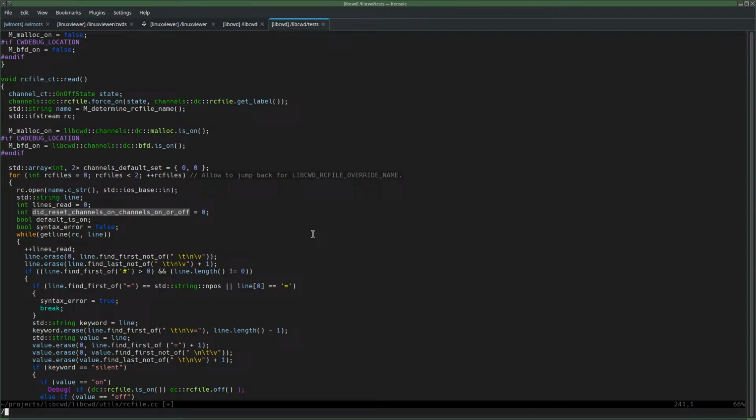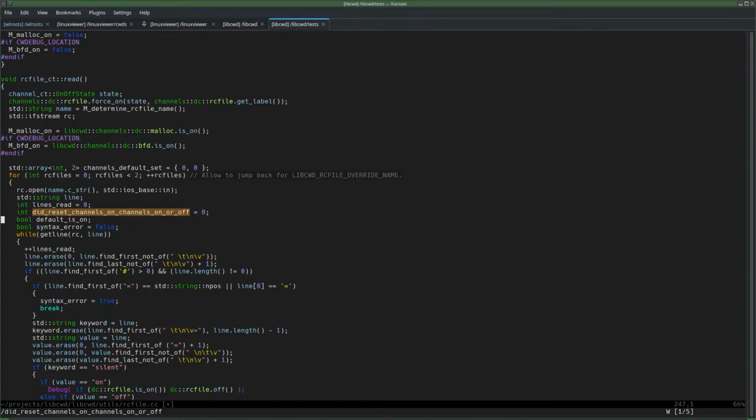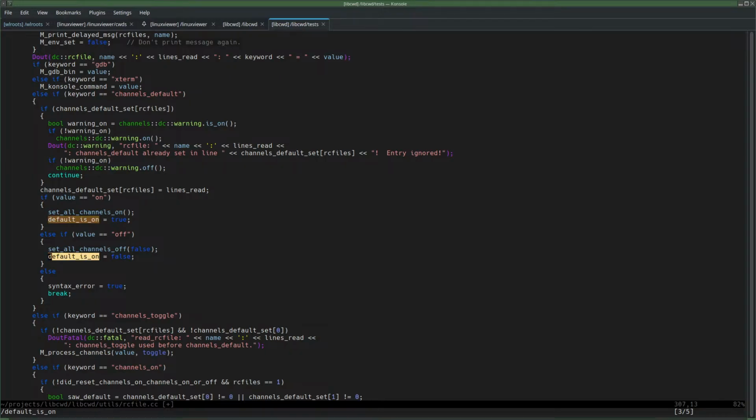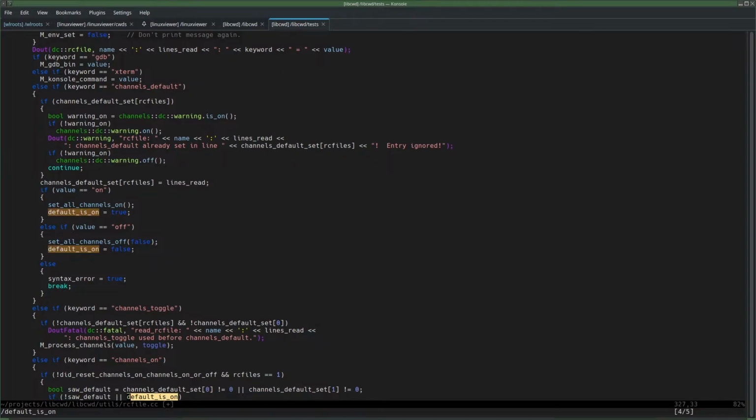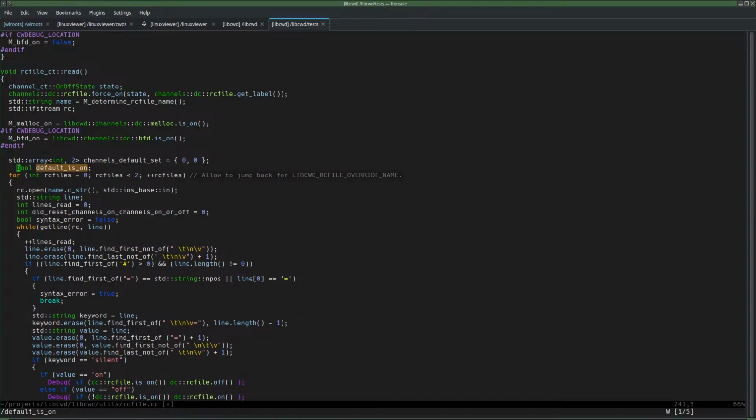Because it's only done when RC files is 1 anyway. Well, only set to 1 when the RC files are already 1. The default is on, though. Depends, of course, also on it could happen in the previous RC file, so this should also be here.